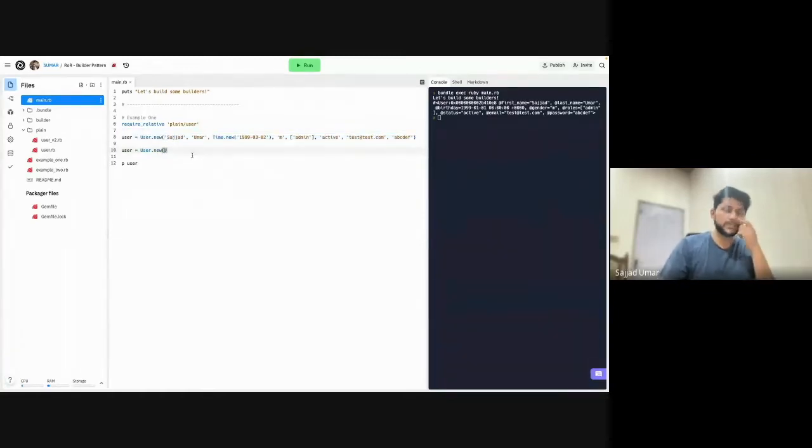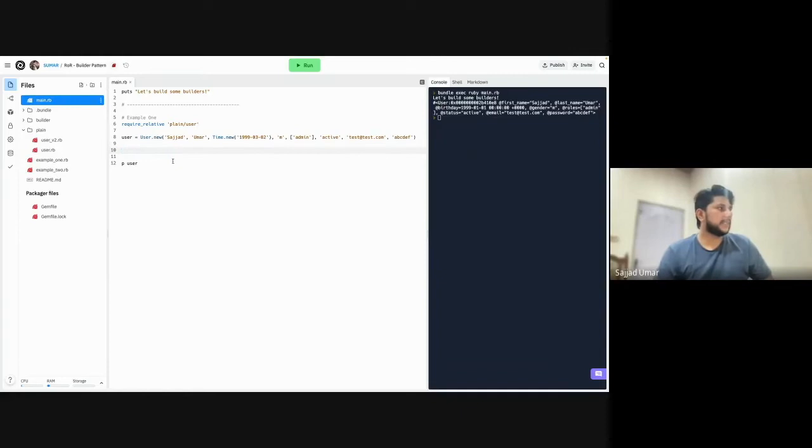Although IDEs nowadays are quite intelligent and will automatically show you what parameters need to go. For example, you can see this IDE is telling me to provide all these parameters. If we don't consider that, in the general case, we need to remember these parameters.